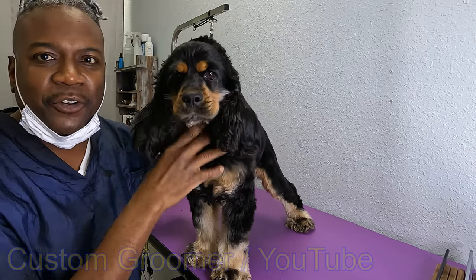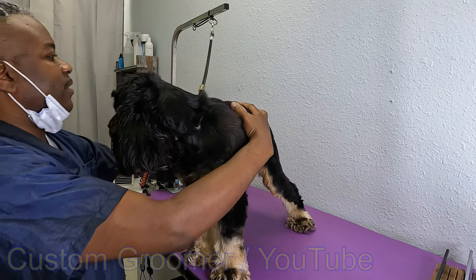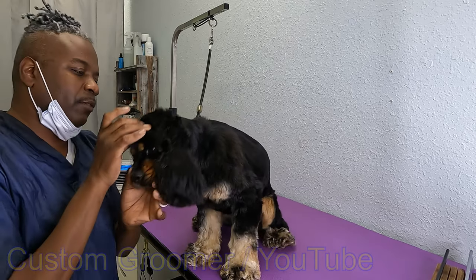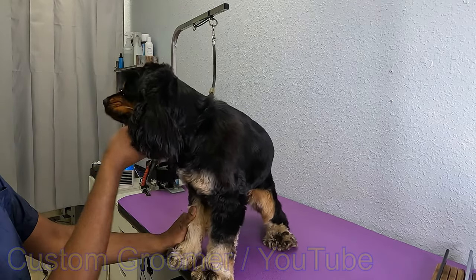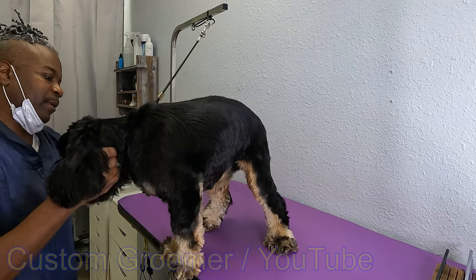Okay, everyone, this is Jojo. She's a puppy cocker spaniel. Jojo is getting a summer cut all the way down. Number 10 all over, legs, body, everything. And we're gonna do a little mohawk here on the top of her head. Two cocker spaniel ears. She's all clean, ears are clean, ready to be groomed.